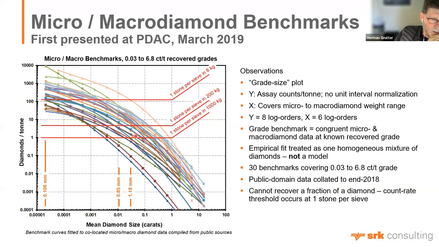If you want to constrain curves in this part of the spectrum, your sample sizes have to go above 200 kilos. Typically, in the current environment, we use 200 kilogram sample sizes. I had a lot to do with that in terms of BHP, and I'll acknowledge that a bit later, which gives us visibility up to this part of the curve, and you can start projecting from that beyond. If you take small samples, your visibility or your reliable data set will be restricted, and you will only be seeing things that are in the higher grade spectrum of the microdiamond data set, definitely not the lower grade spectrum.